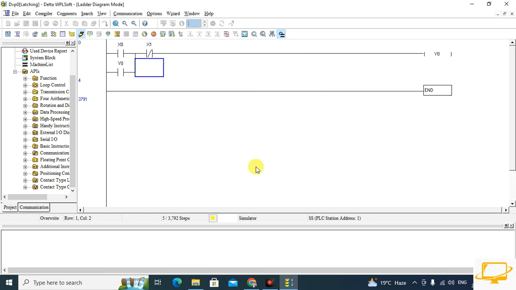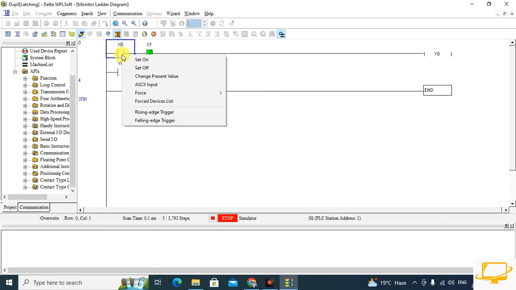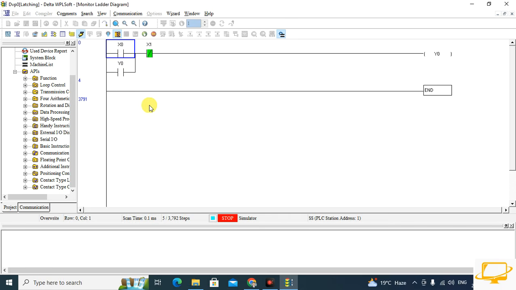Just to trigger this, set on, set off. Now you can see here the output is not turning on because we cannot trigger the actual inputs over here. Let's try with this.